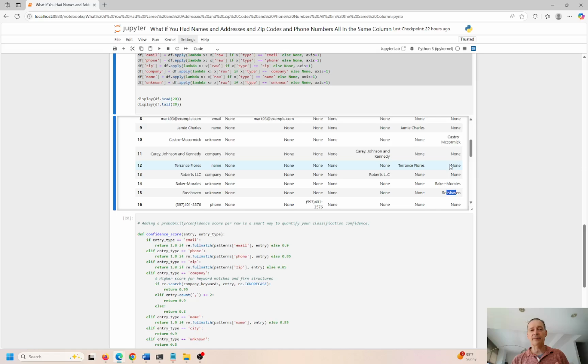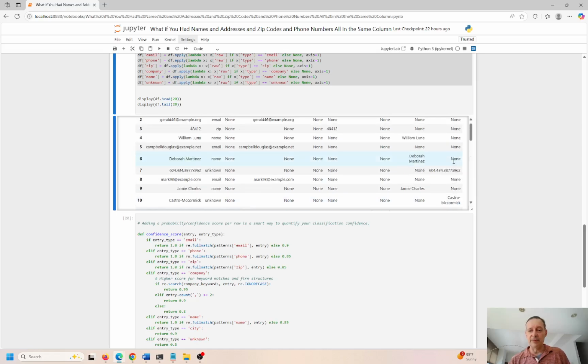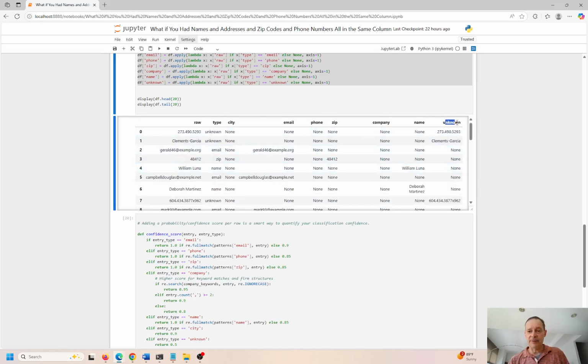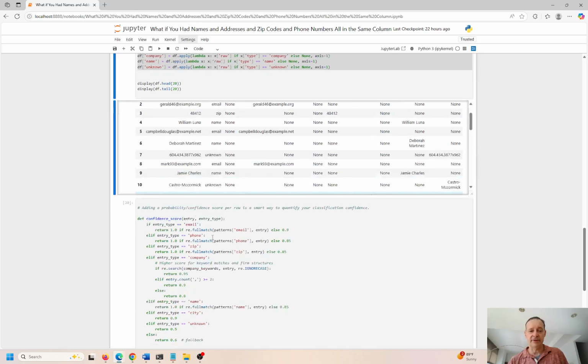We can go through and customize the logic more, make it more adaptable and more scalable, I guess, and just overall refine the way that the model handles this data. But at this point, there are a couple of records here that just become unknown, and we just can't identify what that is.